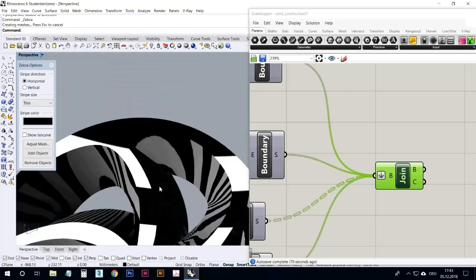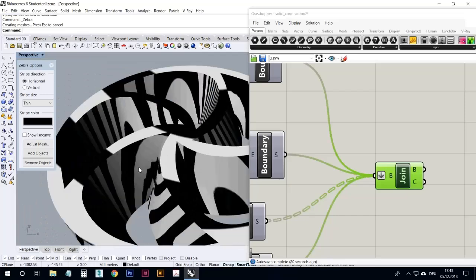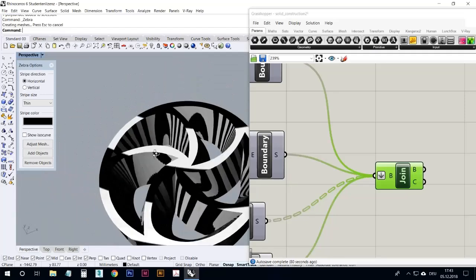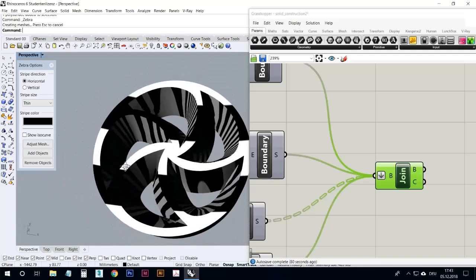Sometimes there are actually visual discrepancies also in the Zebra. Here you see, well, that's more of a pixel situation, but you see that they are all smooth if you go around like this.